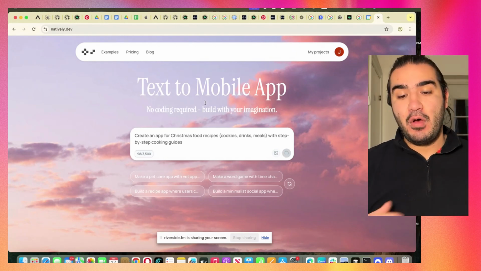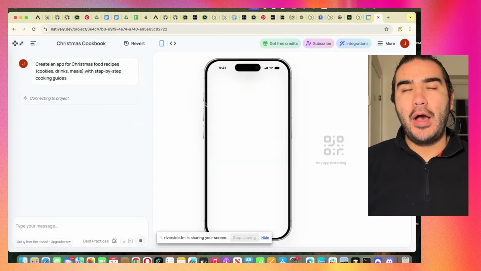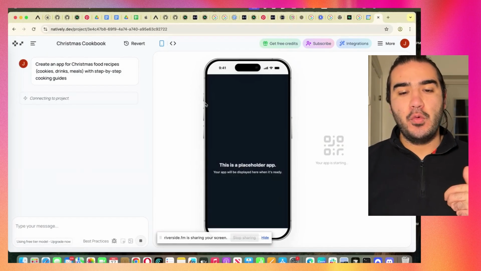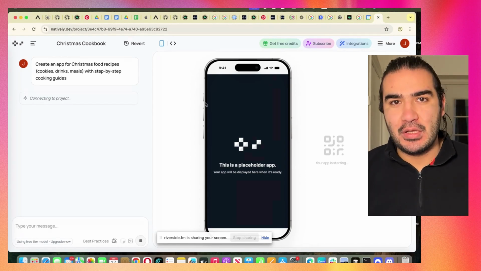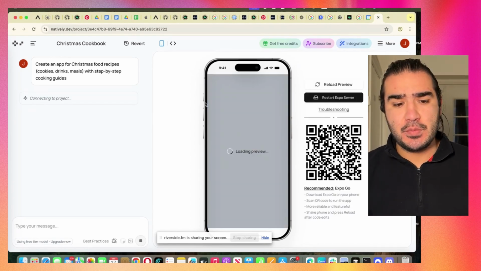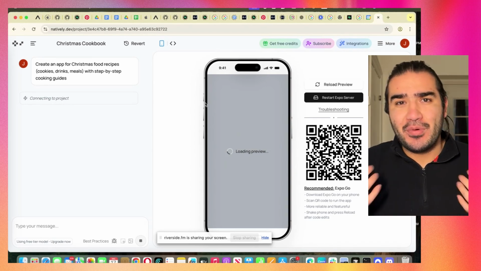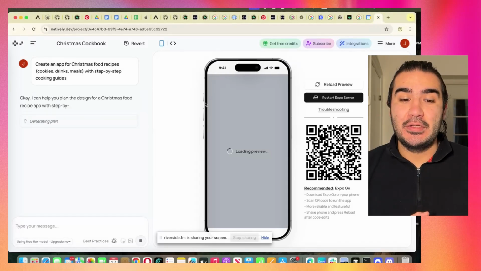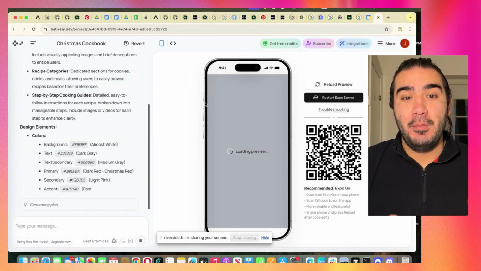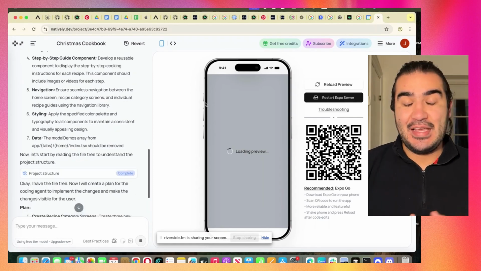Because last week in our office, we were trying to make some Christmas food, some cookies. I'm like, oh, I don't know this. And then we were Googling, trying to watch YouTube videos. I was like, okay, why not make an app for that? Because we know that during Christmas, there are so many Christmas foods, cookies, and sweets that you want to prepare, but you really don't know how. So why not have an app for that so that we can actually prepare, and also have fun doing it with our family, with our friends. So I was like, okay, this is the idea to build.